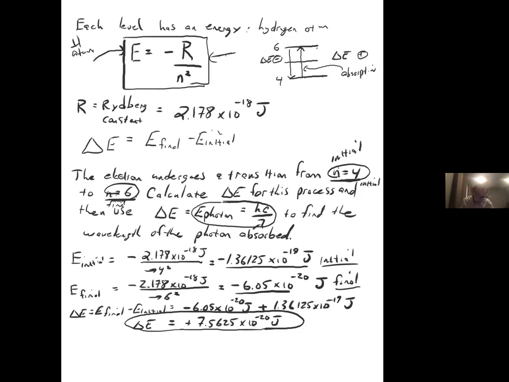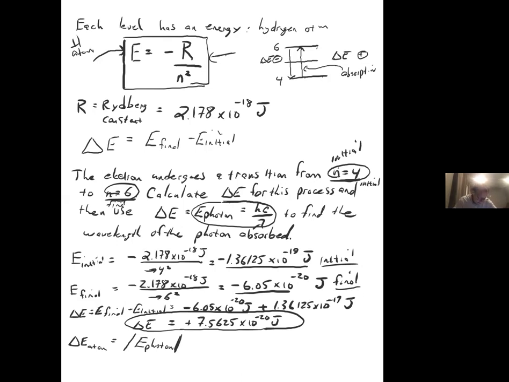But I'm going to be a little bit careful here. I'm going to have you do this. Delta E, and I'll just write that this is for the atom, is equal to the absolute value of the photon. Okay, so you remember with absolute value in arithmetic, that means that you're going to always get a positive answer. So if you get negative for delta E, then just make it positive.